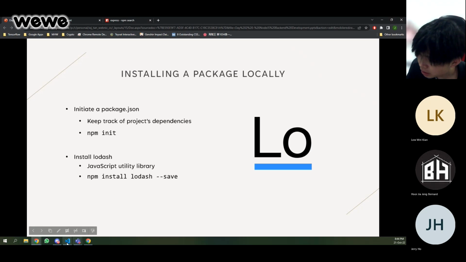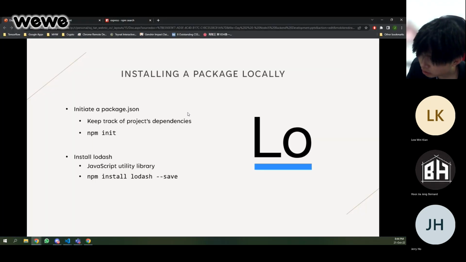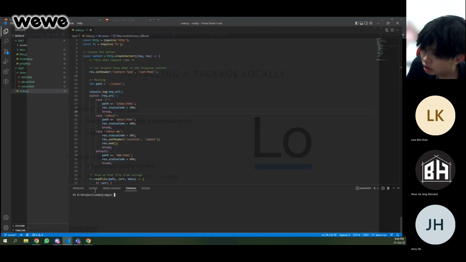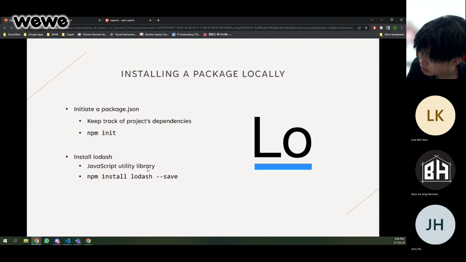Let me demonstrate what is package.json. Okay. So for now, if I want to install this, you don't have to do it yourself. But for this project, I haven't installed this Lodash package. So I will try to install it on this project.